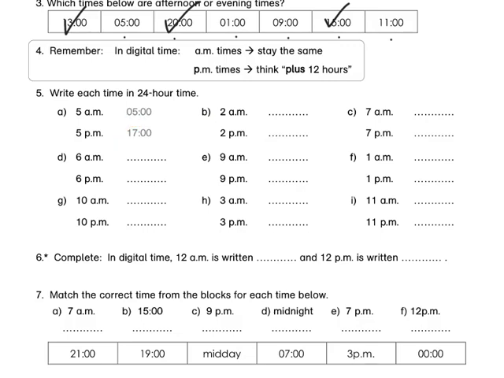If we look at B, 2 a.m., this is very early in the morning. Only 2 hours have passed, so it stays the same. However, 2 p.m., you have already woken up, had breakfast, gone to school, and the school has already closed. This is later on in the day. Now remember P for plus 12 hours. 2 plus 12 is 14. So this means that 14 hours of the day have passed. So that is how we write it in digital time.